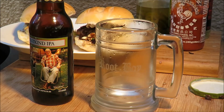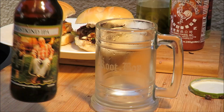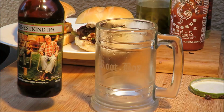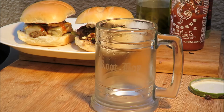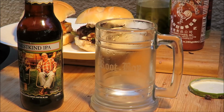Well, there's the not very frosty root wine mug. Where's my bottle opener? Can't find it. Oh crap. I'm gonna have to use the end of this thing. Here's today's beer. This is Finest Kind IPA from the Smutty Nose Brewing Company. And they're somewhere up in Hampton, New Hampshire.